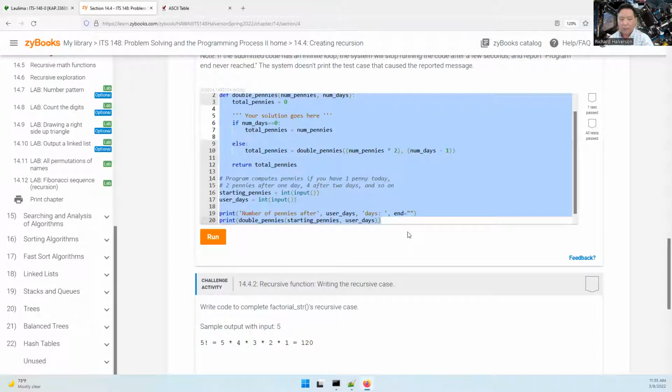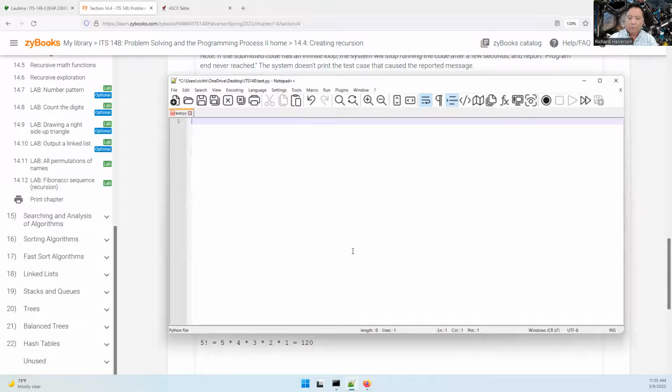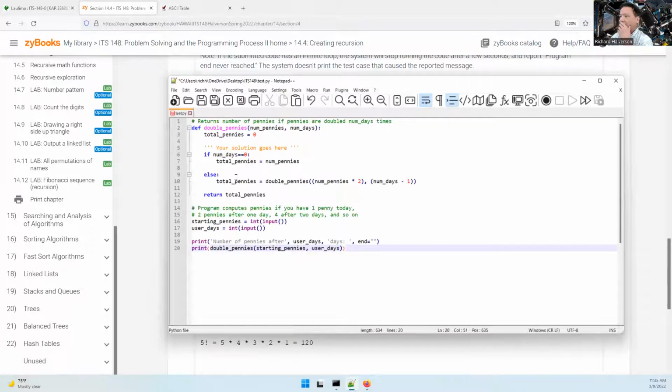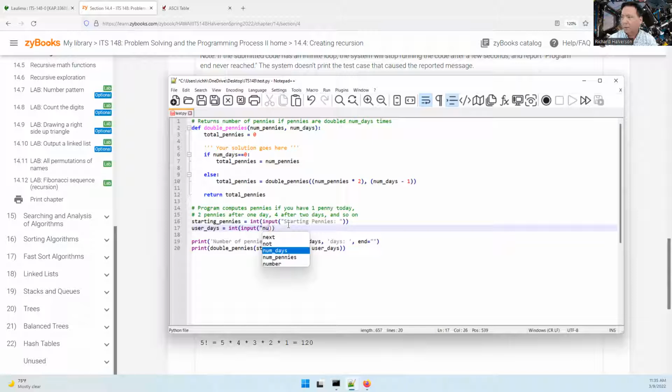I'm going to copy this, put it here, and let me just see where I'm asking something. Starting pennies. And this is num days. All right, what does this do?